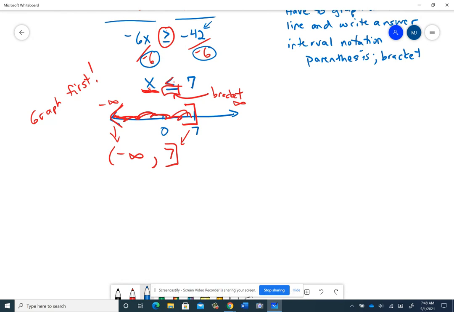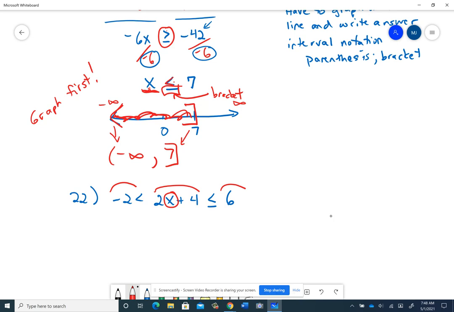All right, and then 21 has variables on both sides. You still work it just like you would an equation. 22 has a 3-part inequality. Make sure I got the or equal to on that. Okay, it's a 3-part inequality. This is 1 part, 2 parts, 3 parts, and the variable is going to be in the middle.